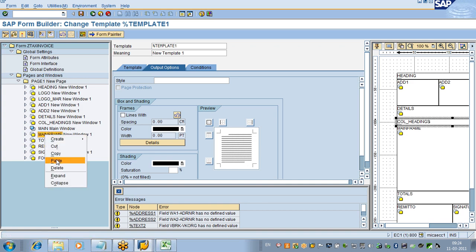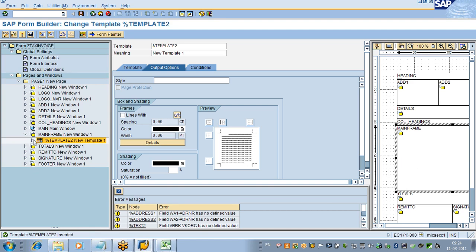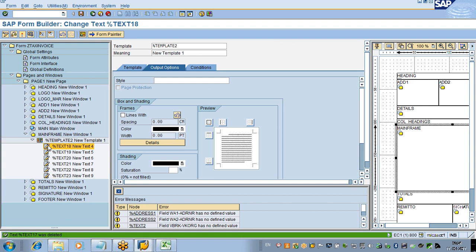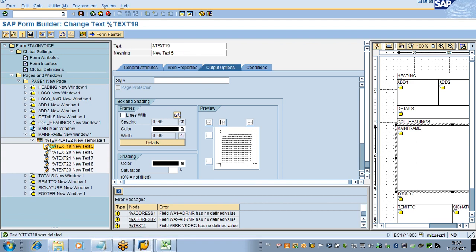Paste. In the template, if any texts are there, I don't want any text, so I'll remove the text. I'll delete the text. Click on the delete button, so it will get deleted.